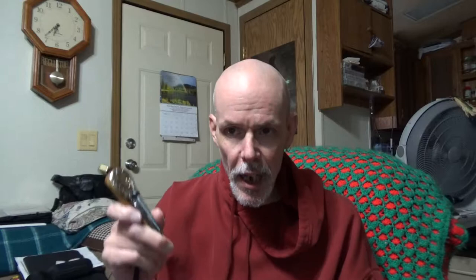I'm gonna start off with this one because I have a hard time pronouncing it. It's called the McSaya — I believe it's a McSaya. Give it a little close-up of it there. I'm not gonna play it because I'm not about that. It's just about showing off some of my harps for starters.